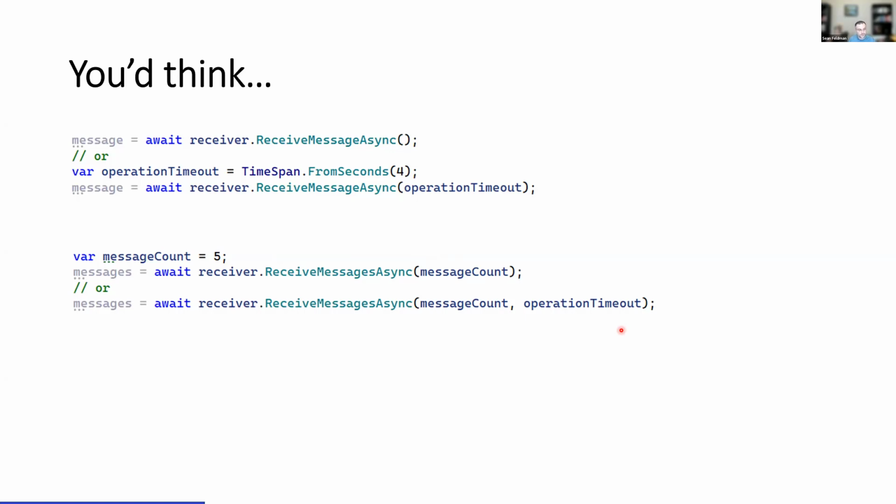Not true. What we're asking for is up to how many messages to get, the maximum number of messages. This is not the exact number of messages that you're going to get back. What you will get back is whatever the server is capable of immediately returning. It does not mean it's going to be 5, even if the queue contains 10, 20 or more messages. So that's a very interesting behavior of the Azure Service Bus, right? If you need to get a specific number of messages, which I usually discourage, because you don't want to do that type of development, when you know exactly the chunk of the messages you're going to get.